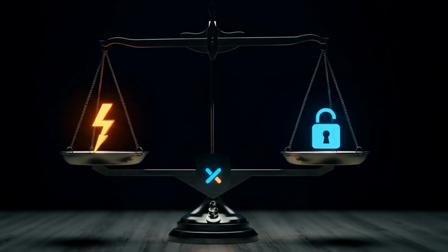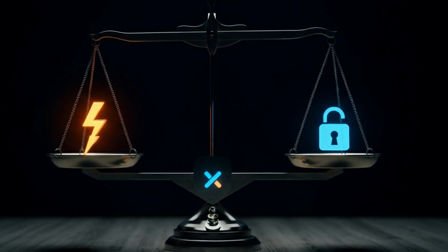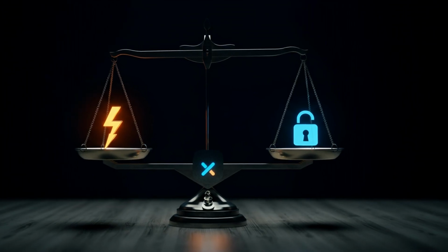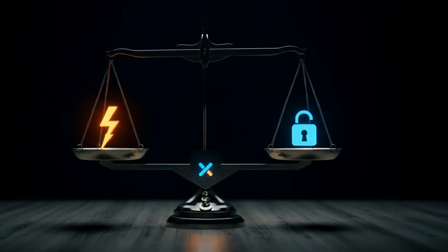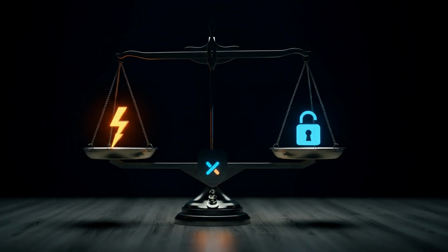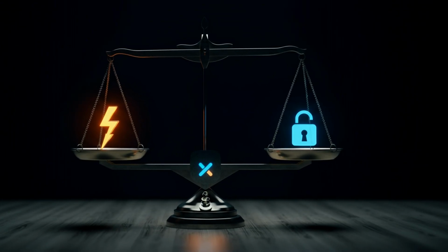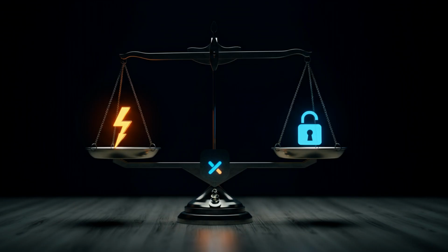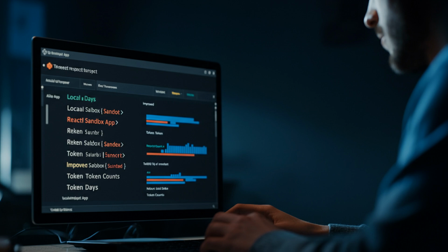So where does this leave you as a React developer? On one hand, React Grab turns Command plus C into a context laser for your AI tools, making them feel dramatically less dumb and more like true collaborators. On the other hand, it is powered by a deliberate hack into React's private architecture, which means you are accepting a real security trade-off in exchange for speed. The decision is not just technical, it is also about your team's risk tolerance and your appetite for bleeding-edge tooling.